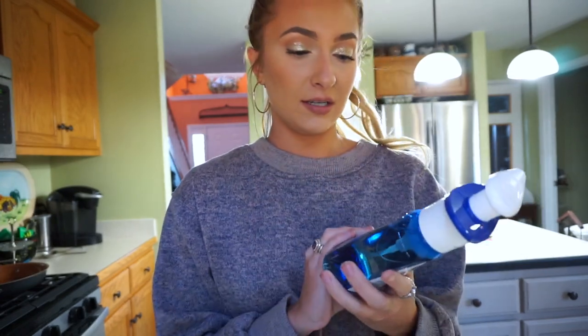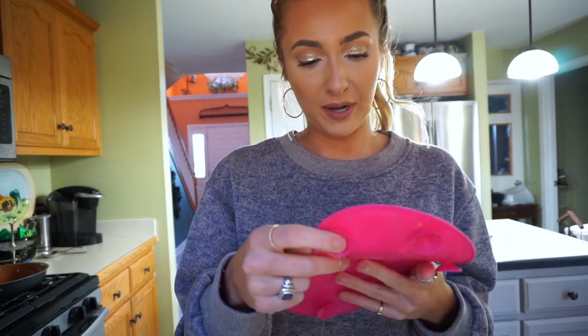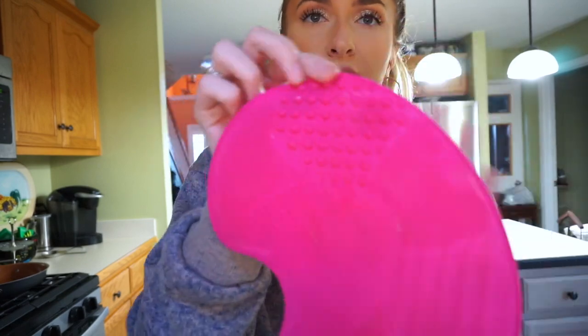The next thing on my list to do today is wash my makeup brushes. I haven't done this in so long — okay, it's been like two or three weeks, but I love washing my makeup brushes. You can take any sort of shampoo that you'd use on your own natural hair, but I just like to use this Dawn Platinum Erase dish foaming soap. This is awesome — it really gets into the grit and grime and breaks down all that makeup.